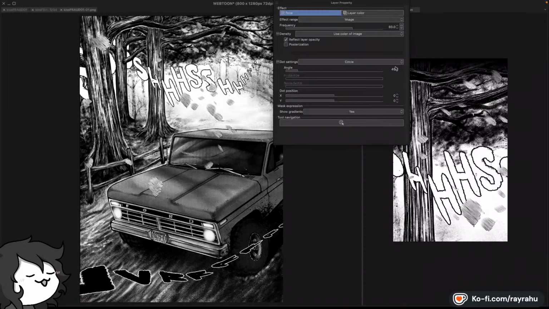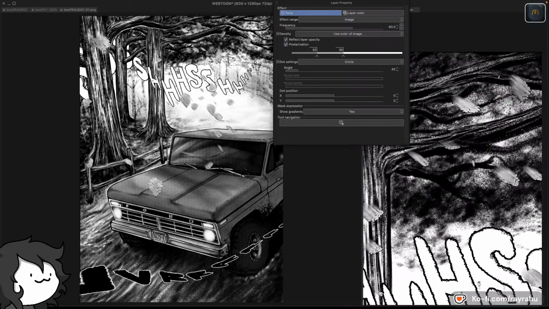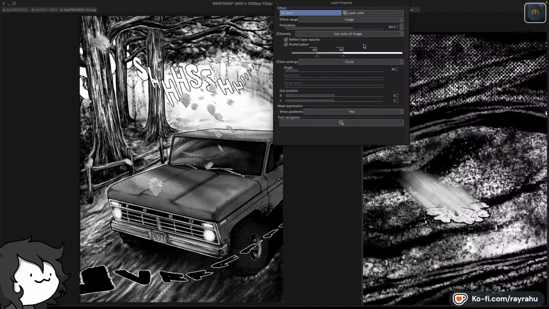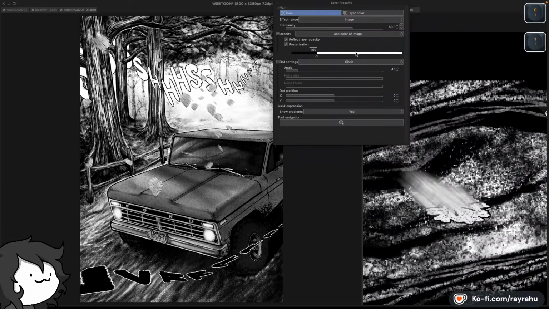Layer color, tone. Oh, what did I just click on? How do I add another one?